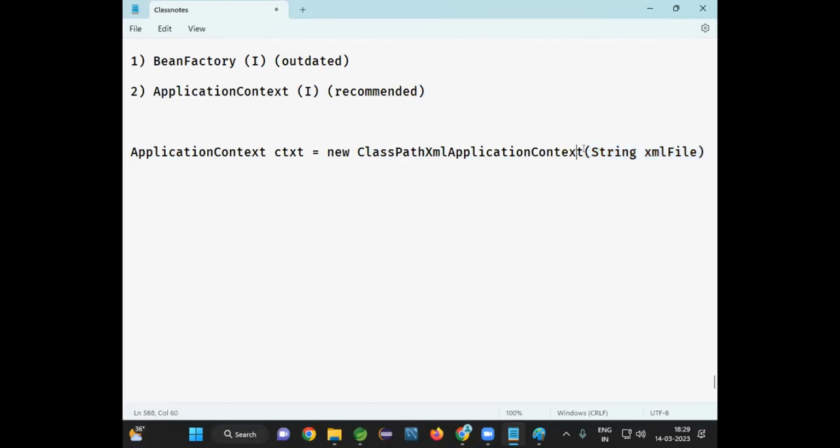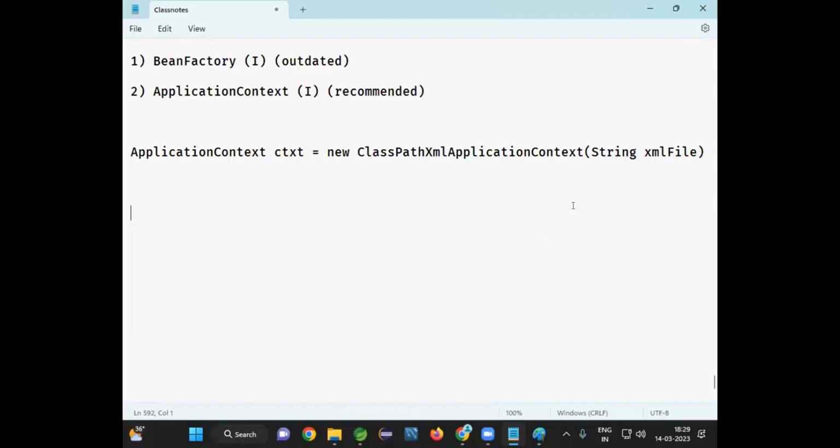What is that XML file? Configuration file. What will be there in the configuration file? Java class details, which is the target, which is the dependent. That class information we will write in the XML file. That XML file we will give as an input for the IOC container. Once I give that XML as input, IOC will load the Java classes. IOC will perform the dependency injection. Then we can get the object and call the method.